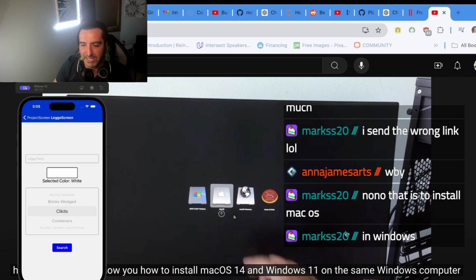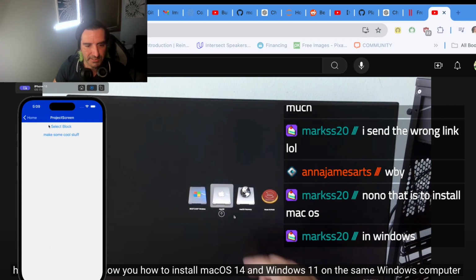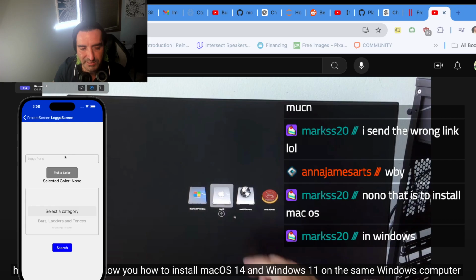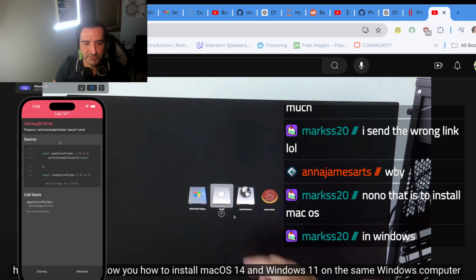So I got the app you've mostly seen, Anna, but I've changed it. So I'm selecting a block. I mean, it looks bad right now, but it's going to actually get the Legos from... It's going to let the user pick a Lego. But look, I built a... Oh, dude, it failed.